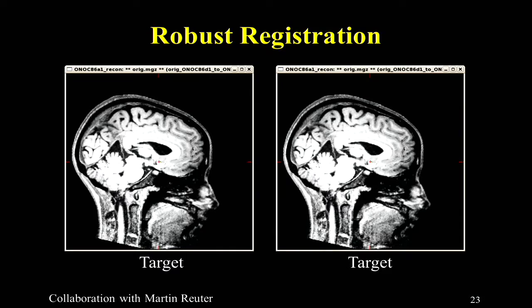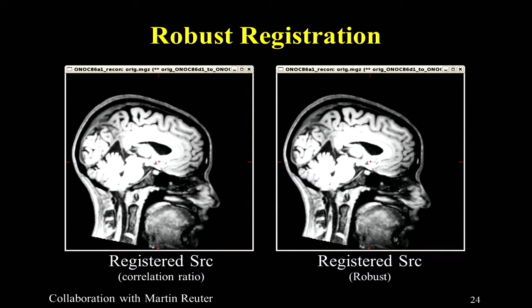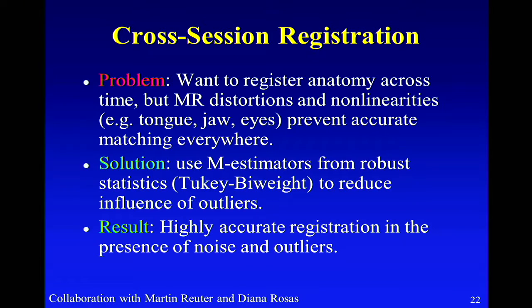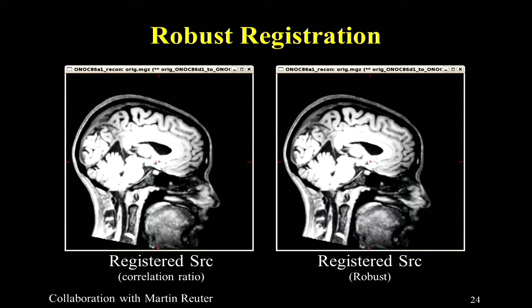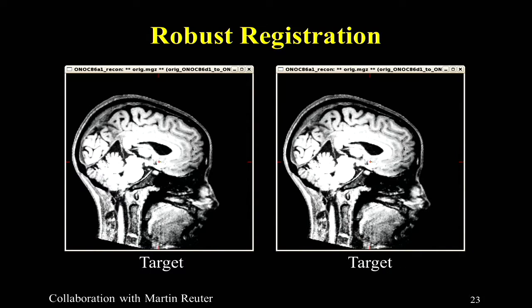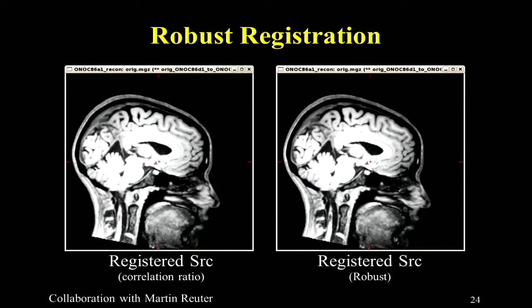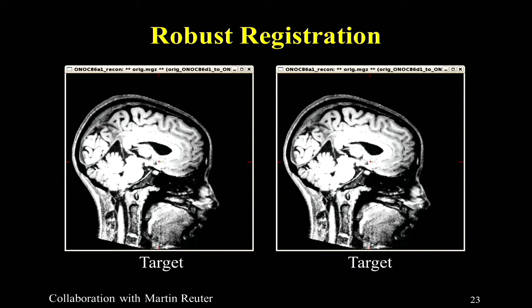So here's an example. This one's correlation ratio, which is a standard registration. So this is from FSL, and this is our alignment. And if I go back and forth with them, you can see that the correlation ratio is not wrong. I mean, we would all probably call this an accurate alignment, but the brain is jumping around just a little bit. Whereas here, you can see there's no attempt to align jaws and tongue. It's automatically found these regions and discarded them, but the brain is rock solid. Okay? And these are small differences, but it enables us to look for small changes across time.